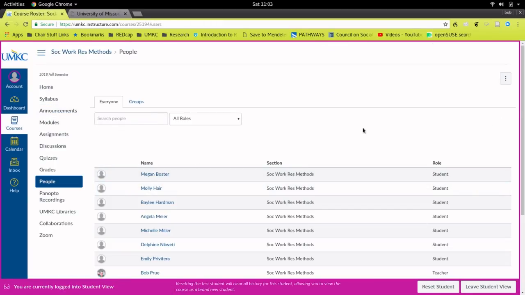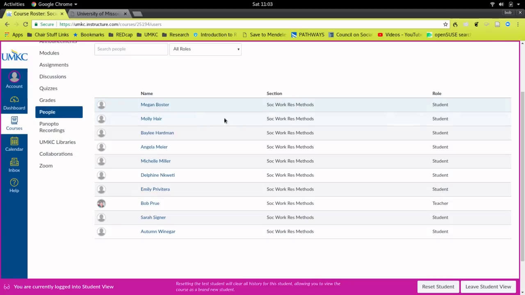So people. We have people in this class. So here's all the class people. 1, 2, 3, 4, 5, 6, 7, 8, 9, and myself as the instructor. So it's a small class this year. The UMKC switched to a new application management system, and it was kind of buggy, and so we have a lot fewer students this year than we did last.